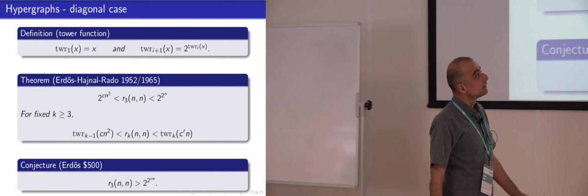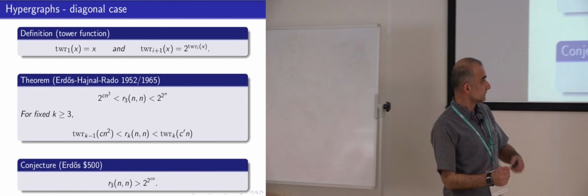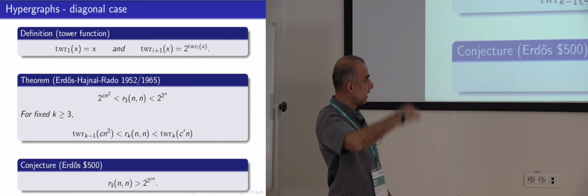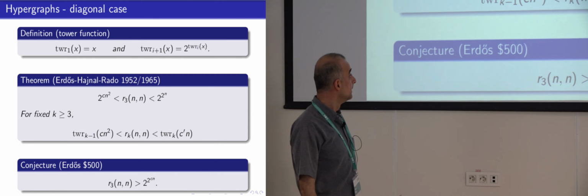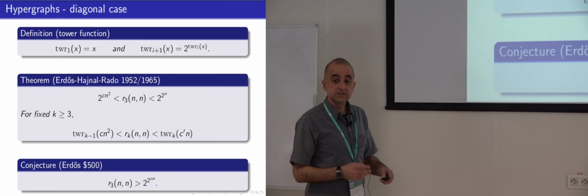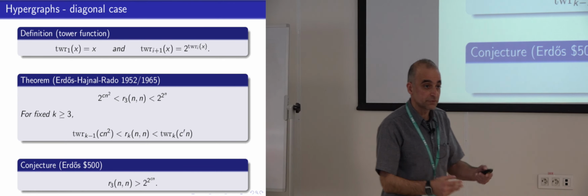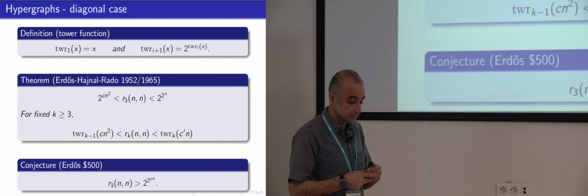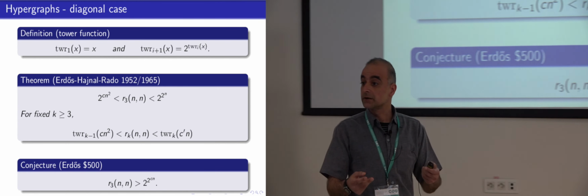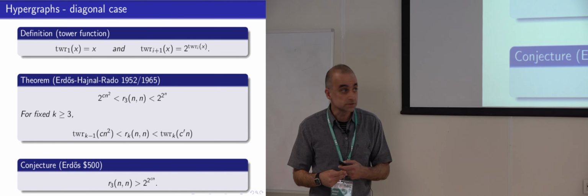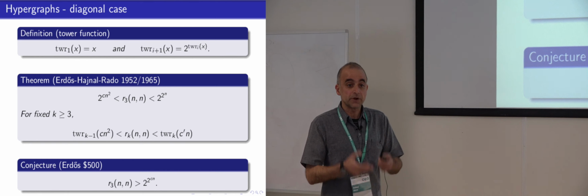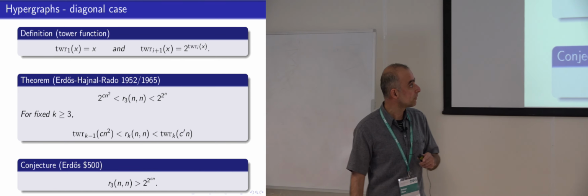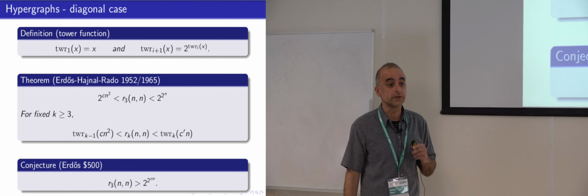So there's a gap of an exponent here, and it turns out that for k-uniform hypergraphs there's a similar gap. There's one tower between the upper and the lower bounds. And it turns out that there are various methods in Ramsey theory, both for the upper and for the lower bounds. The upper bound is by some non-trivial pigeonhole argument, and the lower bound of 2 to the n squared is just by a random construction, but there are other exponential constructions. But it turns out there are methods by which you can upgrade constructions and do the pigeonholing as well, so that the main issue for the k-uniform numbers essentially is the case k equals 3.